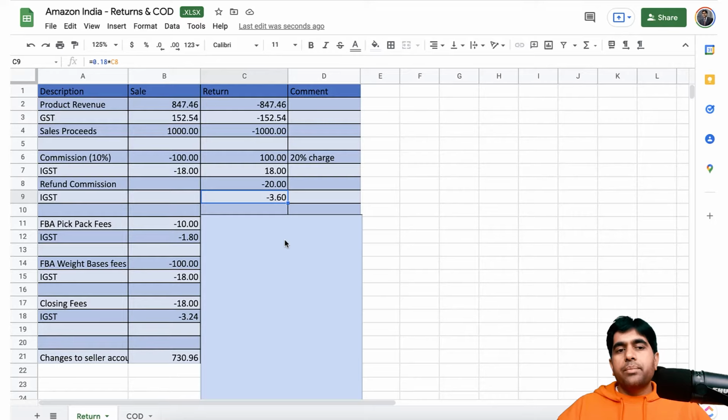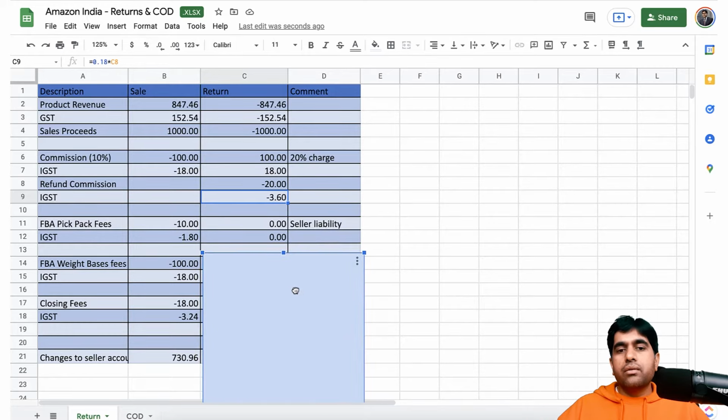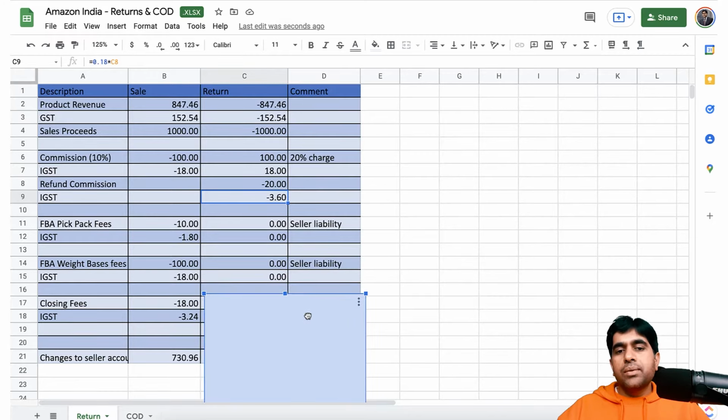The second component, pick pack fees, right? So in case of returns, Amazon is not going to return it, because that's a packing fee that Amazon has incurred. Even though it's returned, you still have to pay for it, right? So you don't get anything here. It's the liability of you, the seller. I think now you can guess the weight based fee. So the shipping event has happened, it's come back. So Amazon is not going to refund you anything for shipping fees, right? And the last thing, closing fees, this is something where Amazon will refund you back, right?